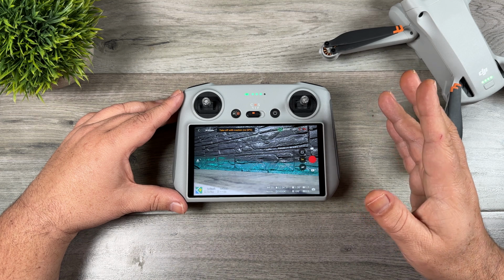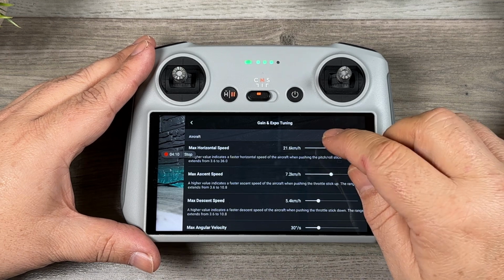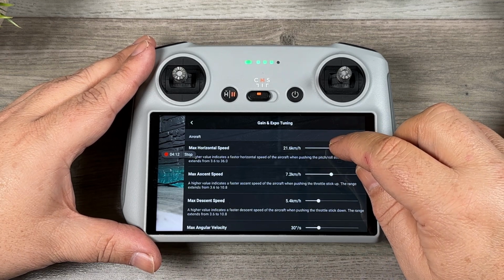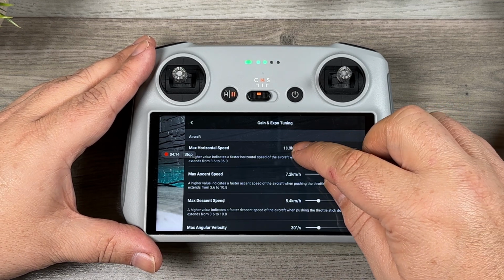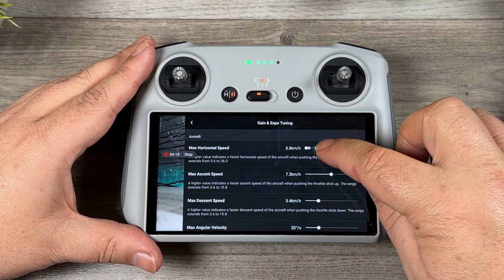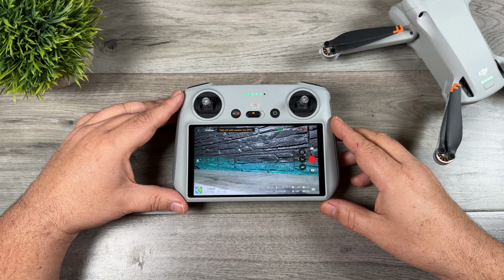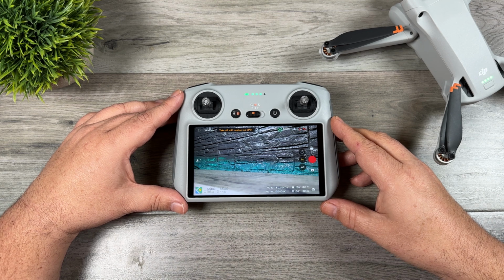Yesterday DJI uploaded a firmware update that added some new features to the Mini 3 Pro, basically some gain and expo settings that allowed us to slow down the drone when in cine mode, sport mode, or normal mode, basically mimicking tripod mode. It's been a long-awaited feature. They added it to the Mavic 3 last year just before Christmas, but it hadn't made its way to the Mini 3 Pro yet, and now it's here.